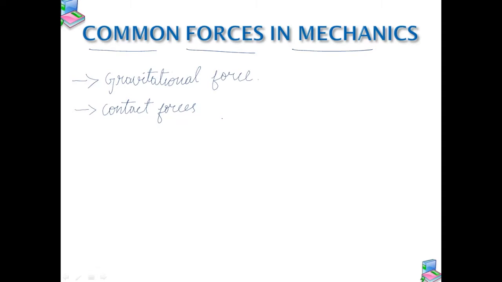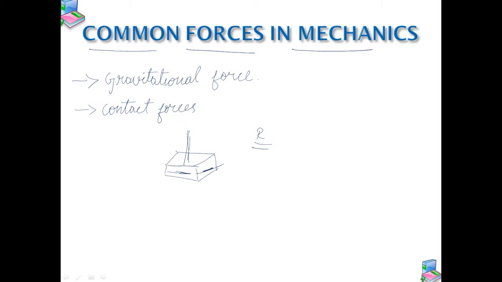Okay, the component of the contact force which is normal to the surface in contact. So if I say two bodies are in contact like this, the force which is normal to this is nothing but the normal force. We can represent it using R. The component which is parallel to the surfaces in contact is called friction. So there is some frictional force between these two bodies, isn't it? That force is nothing but friction.